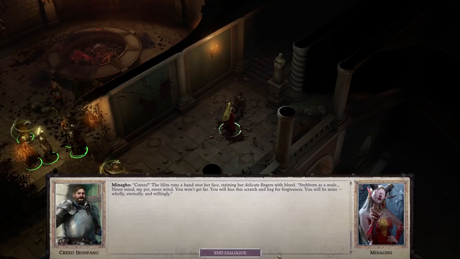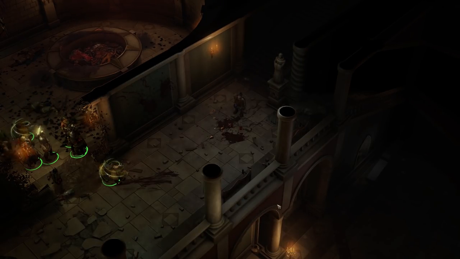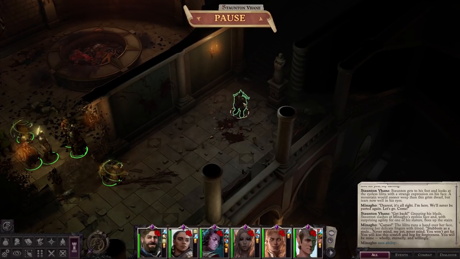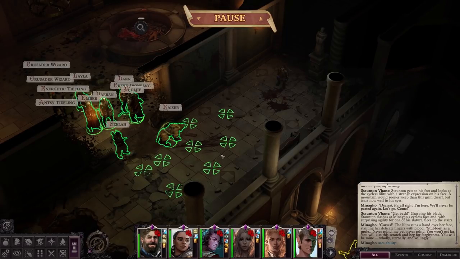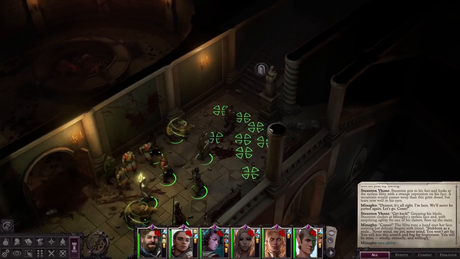The Lolitu runs a hand over her face, staining her delicate fingers with blood. Staunton, I cannot help but notice that you have not, in fact, run up those stairs. You are standing right in front of us. I don't think that event fired the way it was supposed to.